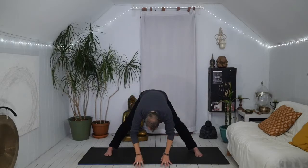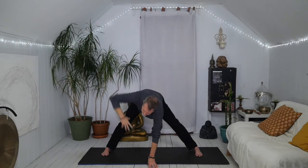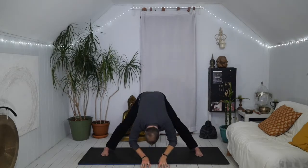And then drop the hands down. Let's add that twist again. Left hand comes down, twist and open. Right arm reaches up. Exhale, drop it down, switch. Left arm reaches up. Exhale, left hand comes down, tuck the chin.